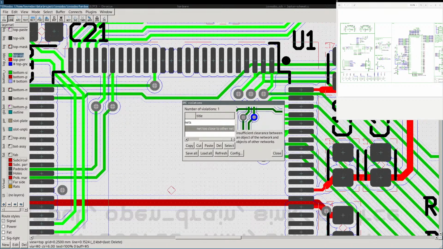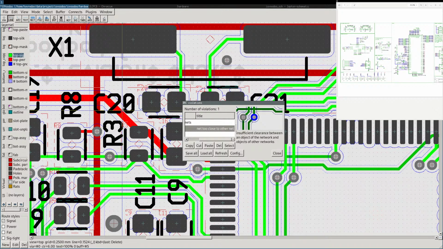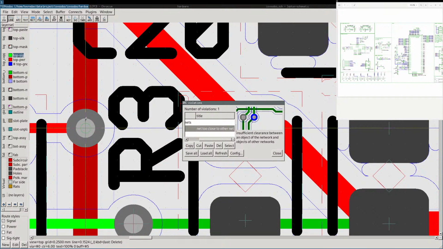Now normally it's also a minimum of 0.15 millimeters between the vias or pads and the silk screen. Here I don't respect it.